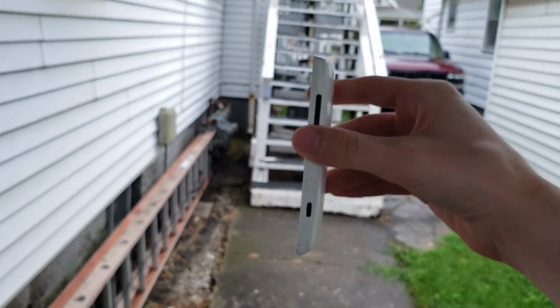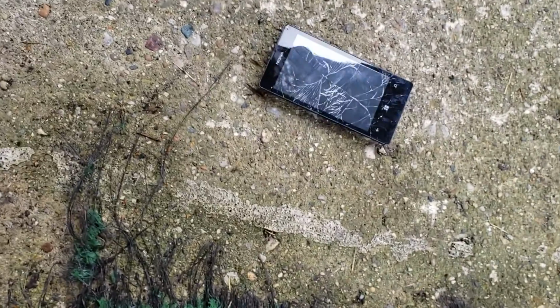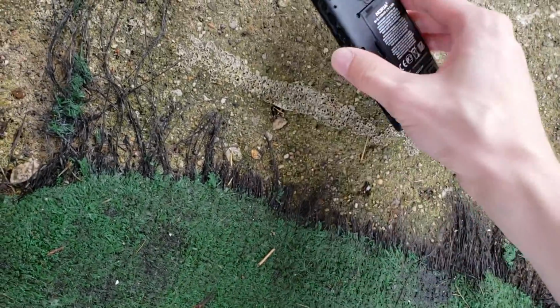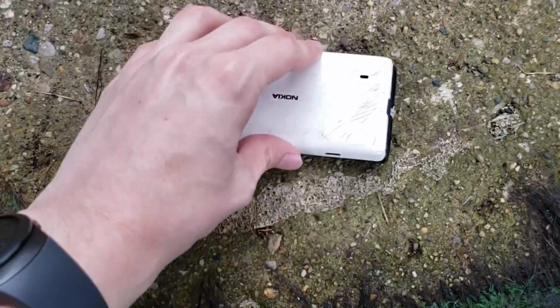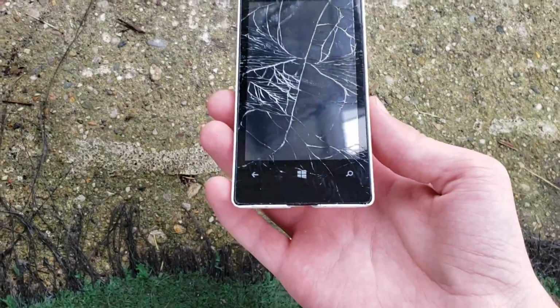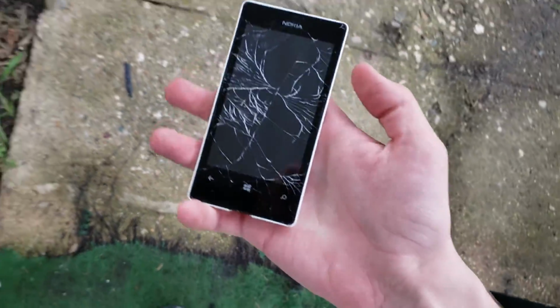Then on the bottom, 3, 2, 1. Oh! Ow, I did not mean for that to happen. Oh, I'm sorry. I'm ashamed. Usually I drop these properly, but that did not go well. So what was supposed to be the bottom impact shattered the screen on the Nokia. Wow. Well, that's not good.